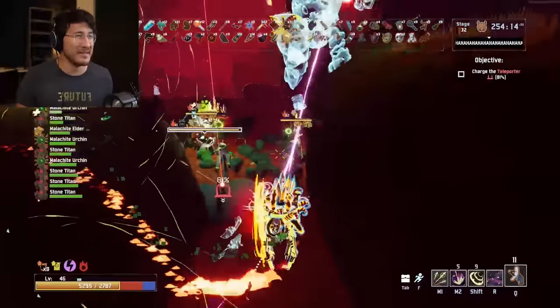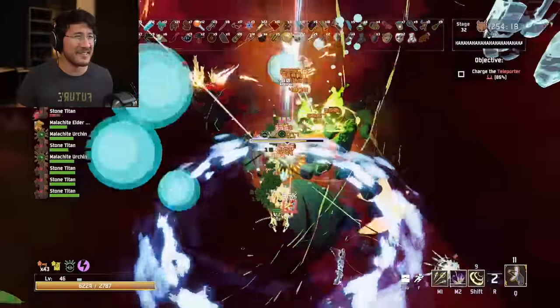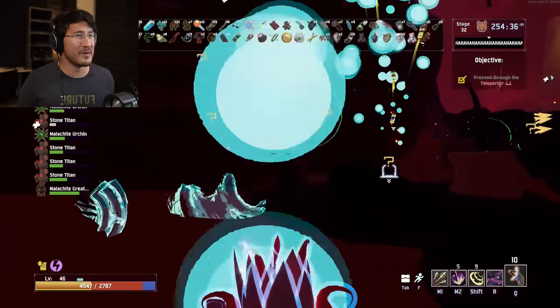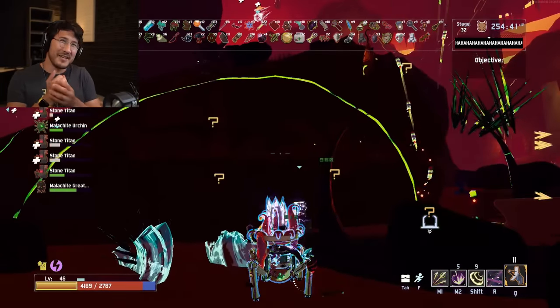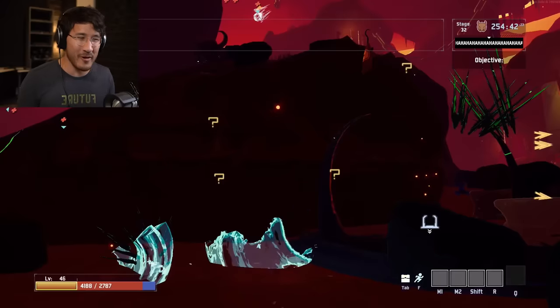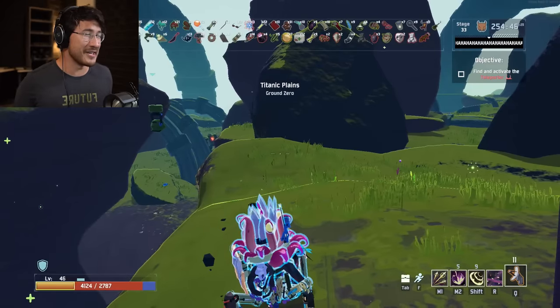Hey, how you doing, guys? Do I even need to do anything anymore? I don't think so. I haven't needed to do anything for a while. It's been fun, guys, but I'm gonna go. I know I left a few things, but hey, it's okay. I ain't gonna worry about it. Okay, and that's enough. I'm gonna end it at stage 33.